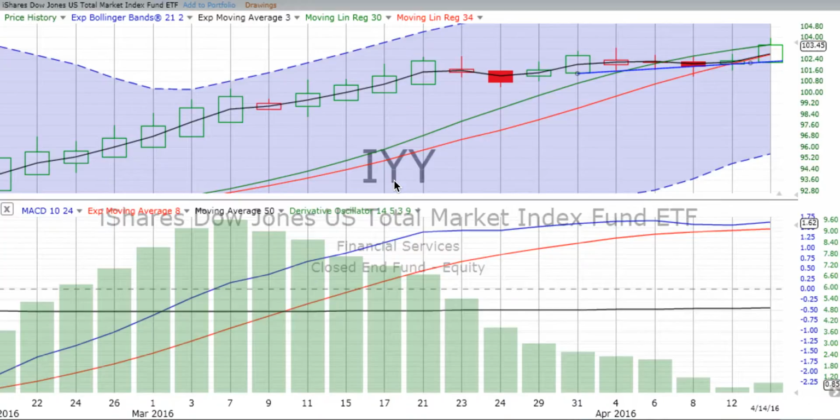Those of you who are value investors say, wait a minute, I just care about what the company's really worth. Well, who the heck wants to buy high and sell low? You want to buy at the right time. You want to buy low and sell high, or buy high and sell even higher. What we're trying to do on a daily basis is to see what's going on in the markets, to follow the charts and make the right decisions for investing or trading.